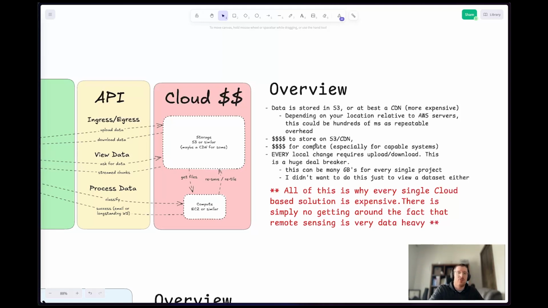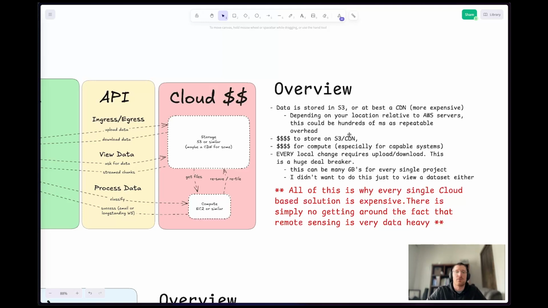And then anything you do in addition to that, if you're classifying the data, if you're extracting it, if you're changing it, anything, you're going to need some level of compute. And that compute isn't happening on your computer, it's happening on a server, and you're paying for that. Or your provider's paying for that, and you're paying the app provider. And then anytime you want to make a change, you're going to have to upload more data. That's just the cycle that these apps put you through, and it's why we have very much put our focus on a local first solution.